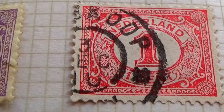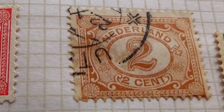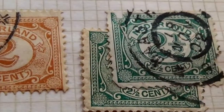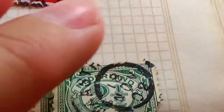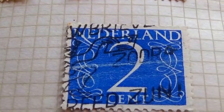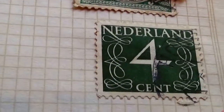Isn't that beautiful? A 1 cent. A 2 cents. Wow. Then we have a 2 1/2. And another, whoops, that one's loose. Get back in there. We've got two 2.5 cent ones. And we change our pattern again. Here we have a 2. Completely different design. And a 4.